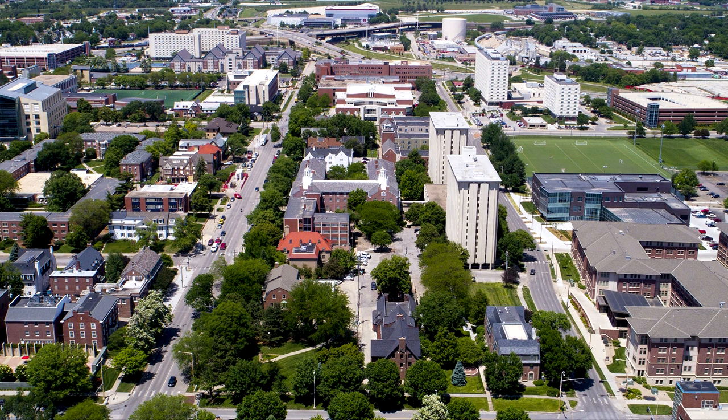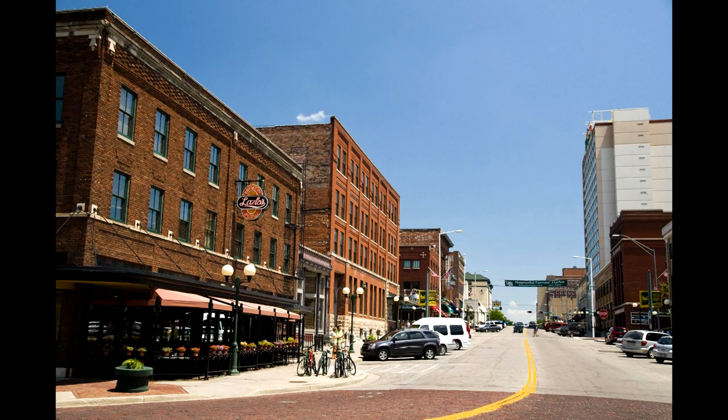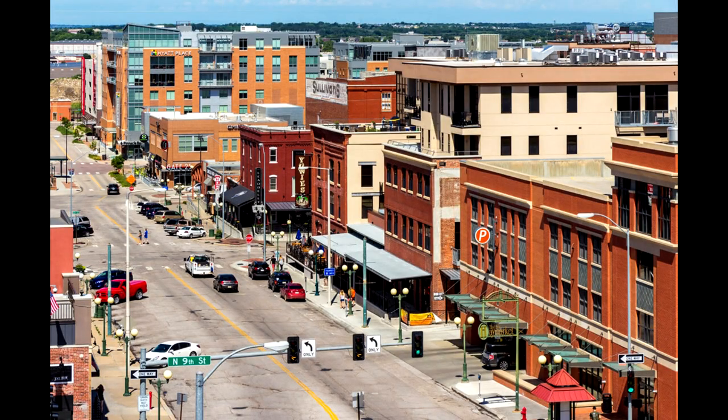Lincoln falls into a category of cities that are both a state capitol and a college town, which I've seen drive a lot of economic growth in the past decade. Lincoln is nowhere near as large as Raleigh, Columbus, Austin, or Denver, but it has a pretty strong and growing economy. I think it ranks well above average compared to other cities in that size range of about 250,000 to 500,000. The downtown is pretty nice, and there's a cool part of town called the Haymarket — the main art and entertainment district — with nice restaurants, nightlife, live music, and bars. It was actually one of the first places I went bar hopping after turning 21, about 20 years ago.